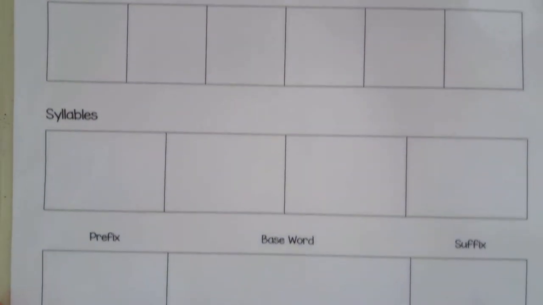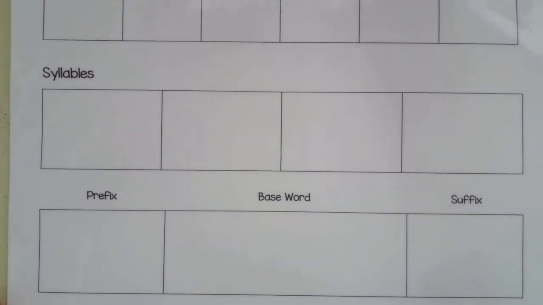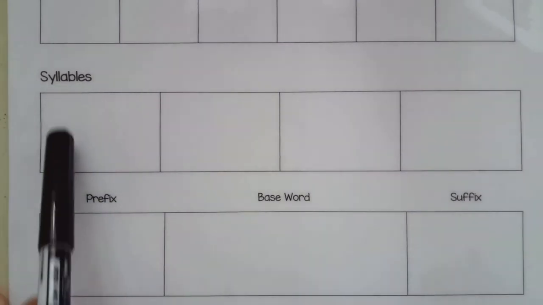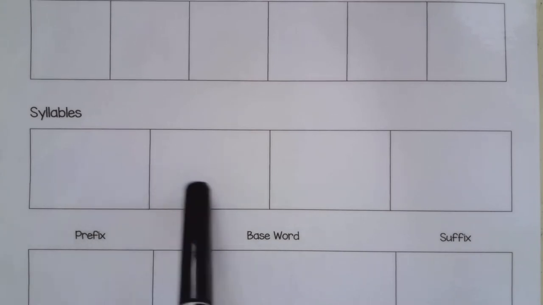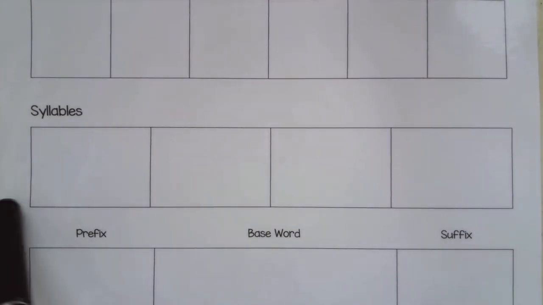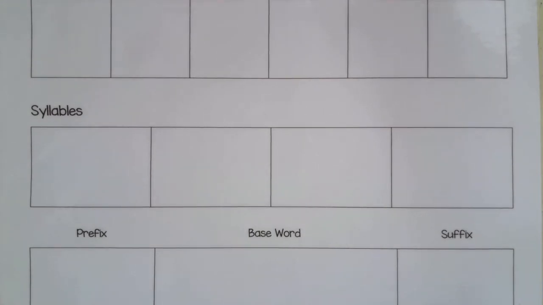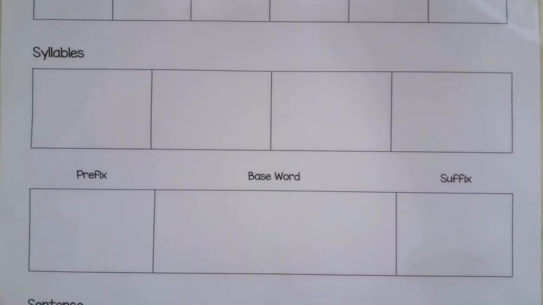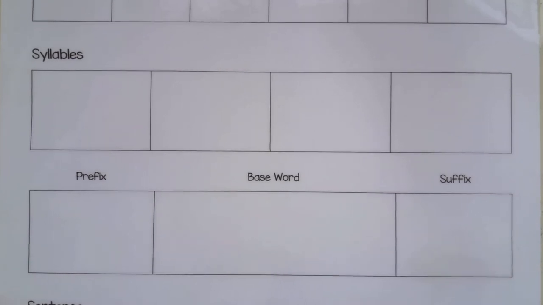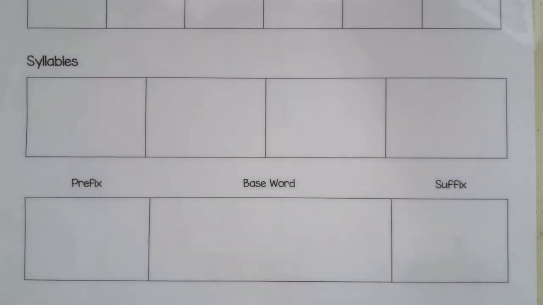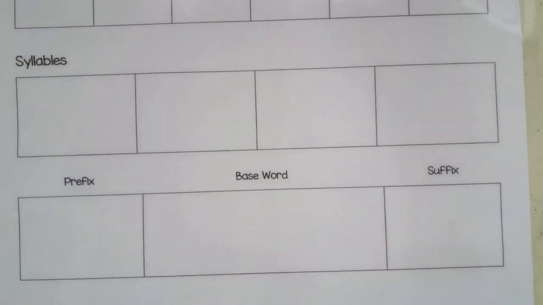Then if you wanted students to write words that contain more than one syllable, we now have syllable boxes. You'll notice they're a little bit bigger so we can fit more in there. And we have up to four syllables. I find typically you're not going to be writing a word with more than that unless you're moving on to using some morphology where you're adding a prefix or suffix. So in that case we'd use the boxes down here which I'll show you in a minute.